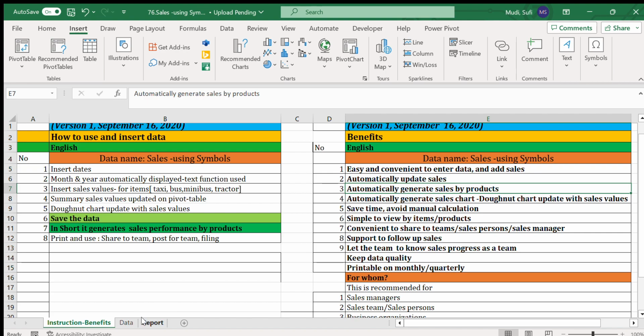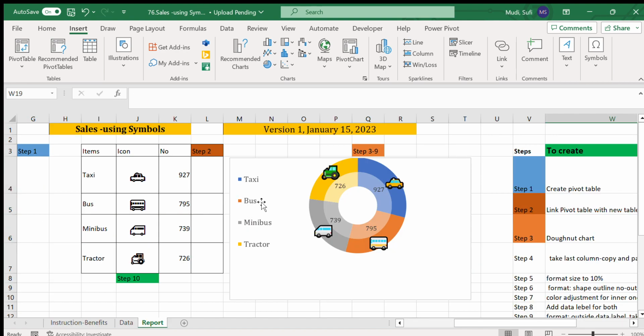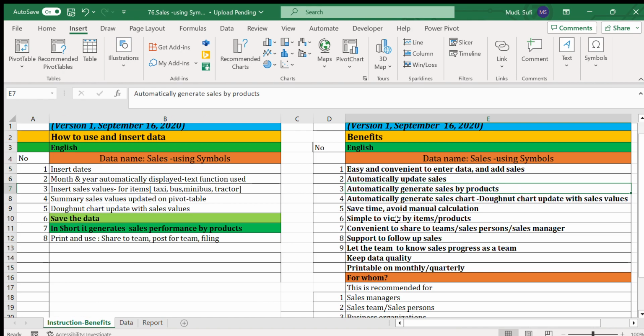In this particular case, by taxi, bus, minibus, and tractor. Then the donut chart will be updated, and it will save time, avoid manual calculations, and be simple to view by item or per product. It's also very convenient to share with our sales people, like salesperson, sales manager, and sales teams.